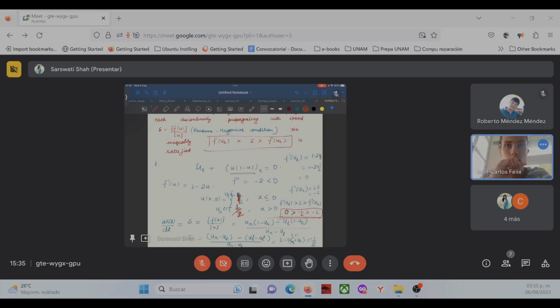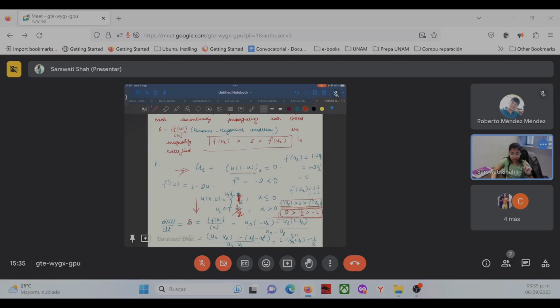You gave us two. Yeah, so what I am saying is that we are not talking about the solution here. When we are able to derive the solution, then we can analyze whether it is a weak solution or whether it exists for all time. That is not the reason. If you are not deriving the solution, but you just want to check what kind of solution it will be, you can check from here. If this condition is satisfied, it means the solution will have a discontinuity. If this condition is not satisfied, it means there will not be a solution which has a discontinuity. This is an assumption: I assume that it has a discontinuity propagating with the speed s. And then we can see that it is satisfied for this initial data. It means it will have a discontinuity.